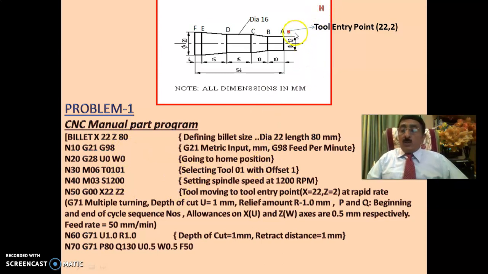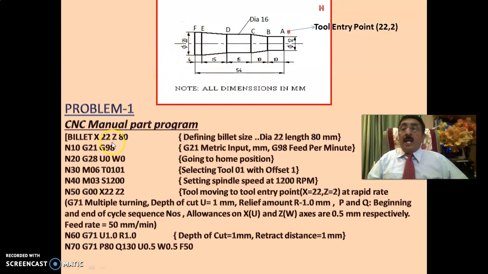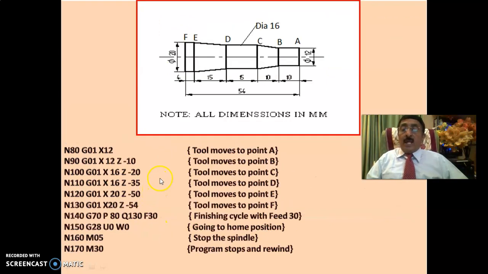From the home position the tool will come rapidly to the safe position, and from there it starts executing using G and M codes. I will write the coordinates of A, B, C, D, E, F. I have already written G71. These are all the block numbers — sequence numbers N10, N20, N30 and so on. These are all the initial commands which will be the same for more or less all problems. G00 X22 Z2 — I have chosen X22 because the billet is already 20 mm diameter, and Z80 because the part length is 54 mm and the tool needs to clear the chuck, so I have taken 80. I have taken 2 mm more than the drawing dimensions.